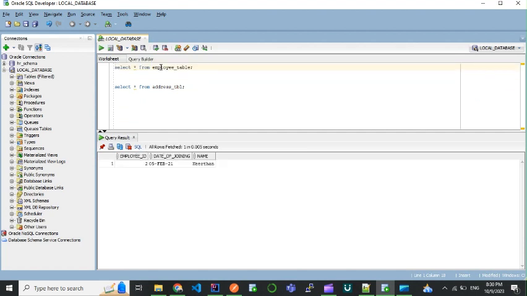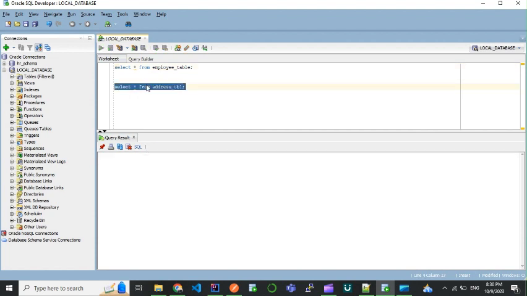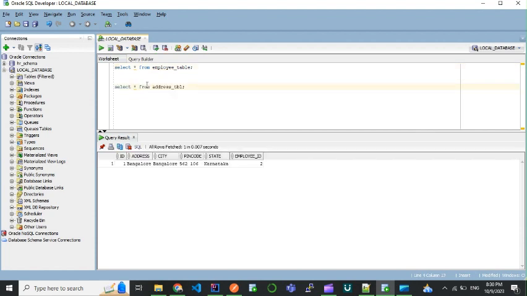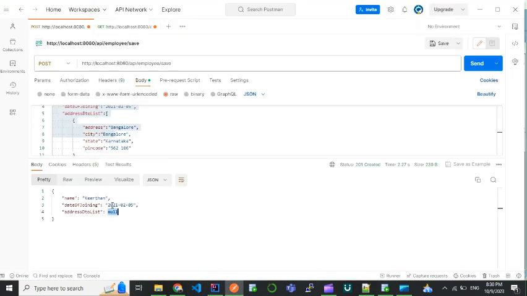In the DB we'll see it has created the address table, with address, city and employee ID 2. But in the response we are getting null here.